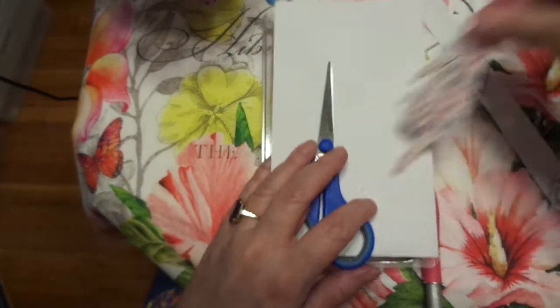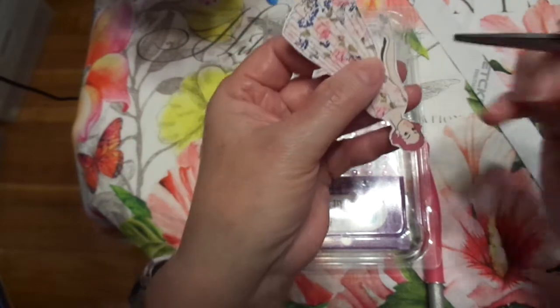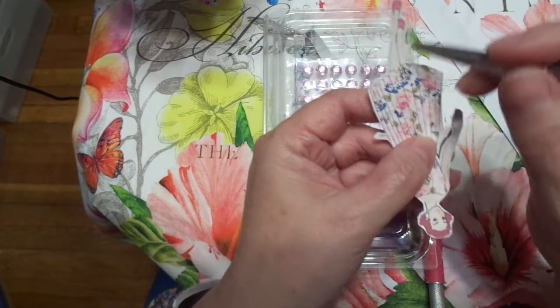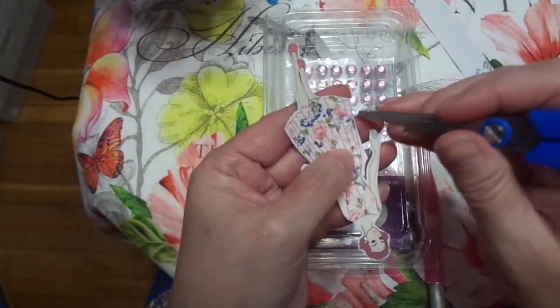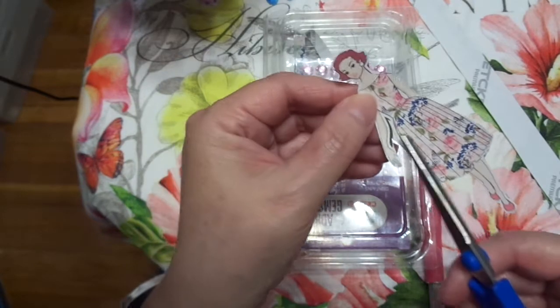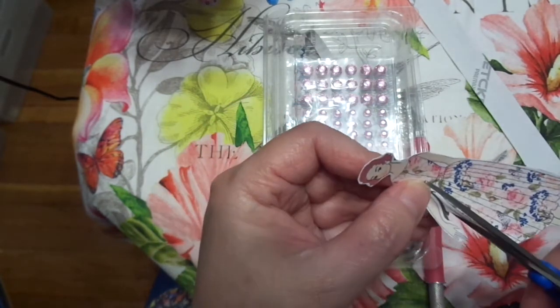So I asked you guys if you could please get one of the Vintage Ladies. I wanted to show you guys, so many of you have already noticed this: you have an outline of the lady, and then you have a gray outline. You could outline her with white around her, like I've done down here when I cut her out, or you can cut right to the side, just like I did here on the dress. It's however you want to. You can even leave the 3D effect. I didn't want to, so I took it out.